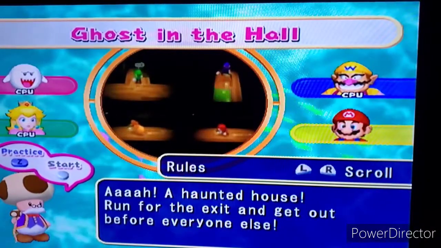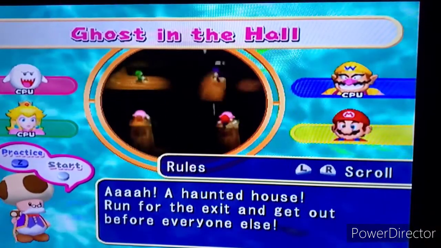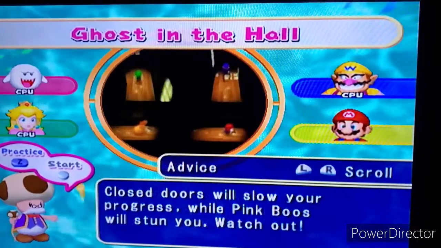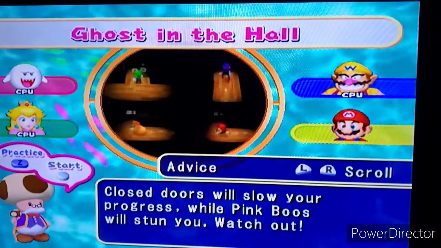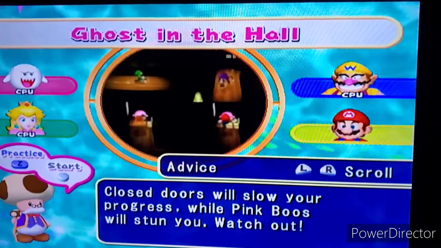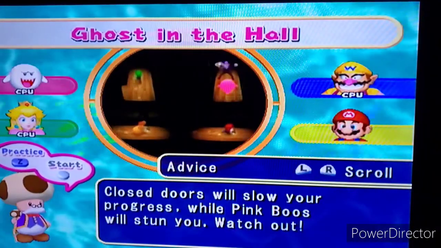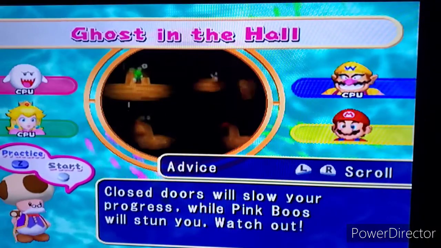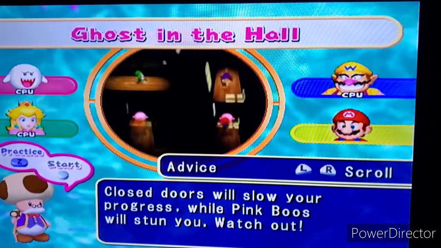Alright, next 4th player we got is Ghost in the Hall. A haunted house. Run for the exit and get out before everyone else. Closed doors will slow your progress, while pink boo will stun you. Watch out. So yeah, if you go the wrong way, one of the doors will open automatically and could just back you right in the head.